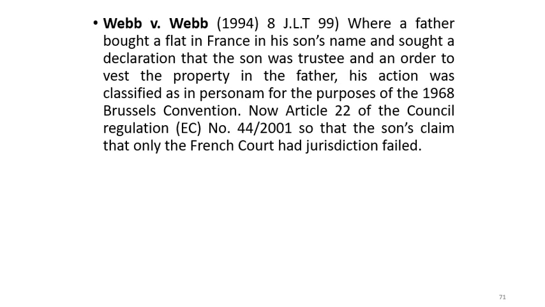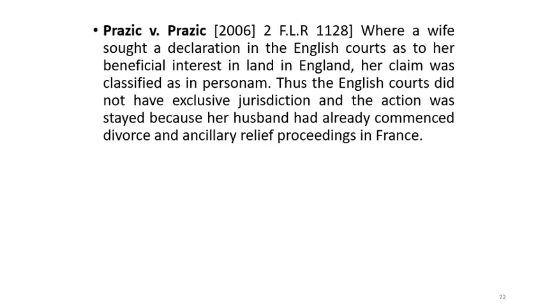Then the other example also we can see here, where a wife sought a declaration in the English court as to her beneficial interest in the land in England. Her claim classified as in personam again. Then the English court did not have the exclusive jurisdiction. The action was stayed because her husband already commenced the divorce case and other reliefs proceedings in France. Then stopped.